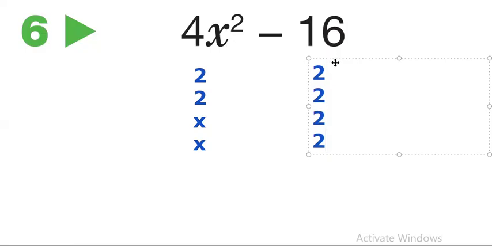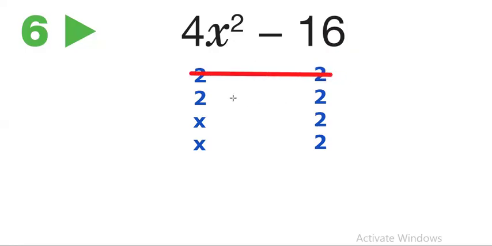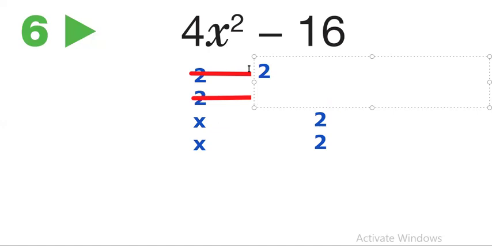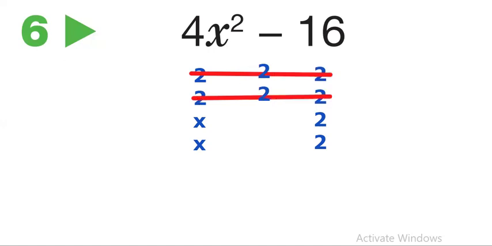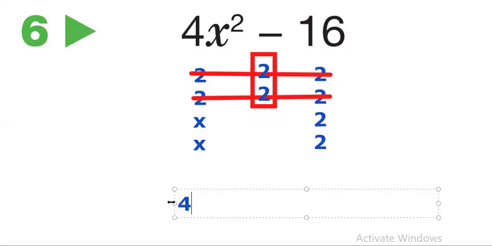So we broke down all the elements here. We broke down this and this. Now, I look for common pairs. I have this pair, which is a 2, and this pair, which is a 2. Now, each pair, I take one of them, 2, 2, like this, and then I multiply the ones I took. The common ones, I have to multiply them. So 2 times 2 will be, very good, 4. So the first number outside the bracket is 4.